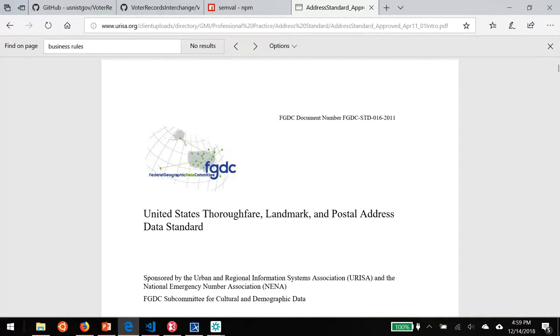Over the years, we have put together a map showing what states are involved in the National Address Database, supplying data for it. I'd be happy to share that with this group, and also put you all in touch with some of the folks on that committee that could provide even more information.